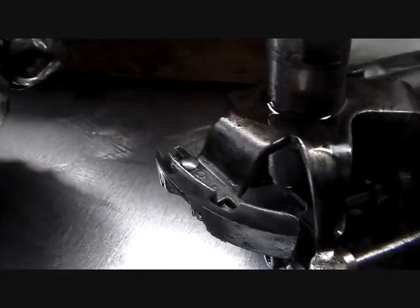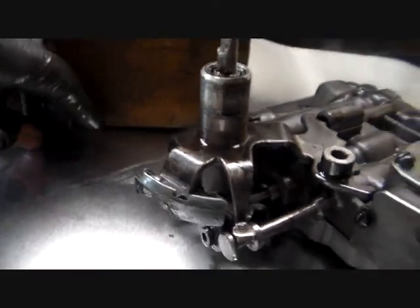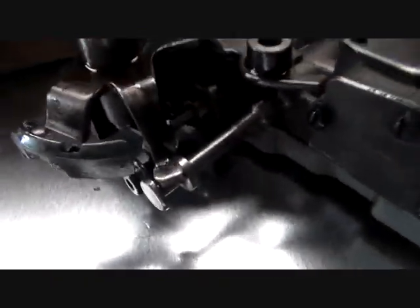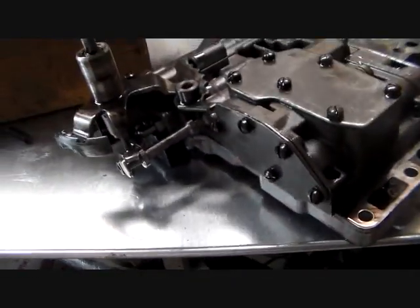Well, there's my first spring that went somewhere that I'll have to find. Whatever I said about springs not popping out, disregard that. No, we'll find where it goes. I'll just go back and look on the video if I have to. But peek in here again. This damn light I can't ever keep track of.